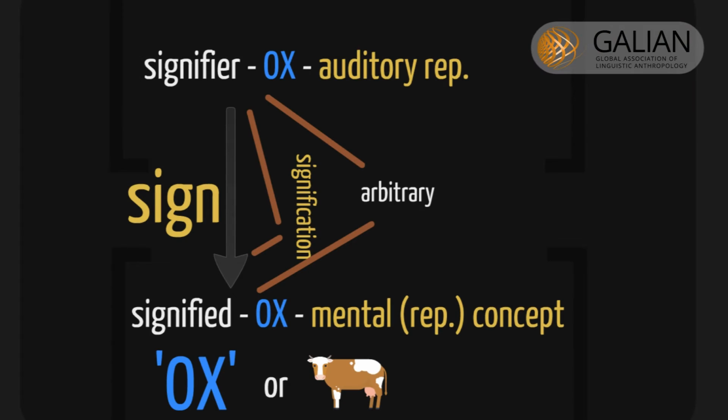If we move on to the next diagram, we see a very similar diagram, and we insert, rather than neko, the Japanese word for cat, and kata, the Greek word for cat, and gato, the Spanish word for cat, the word ox, which is a male version of the 4-legged animal that gives us beef and milk. So if we say the word ox, there is an auditory representation in that word, but the signification then becomes a 4-legged bull-horned male.